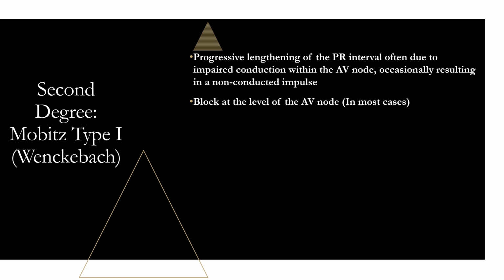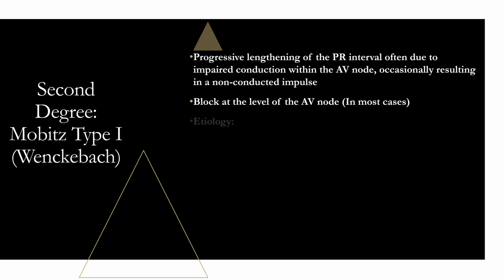This is important because even though all of the conditions we're going to go over today are called AV blocks, they don't all occur within the AV node. For instance, Mobitz type 2, which we'll talk about next, almost always occurs from conduction system issues below the level of the AV node. And it's part of the reason why in a Mobitz 1, which affects the AV node, we see this progressive PR lengthening, and in a Mobitz 2, we do not. And we'll go over that in more detail when we talk about Mobitz 2 shortly.